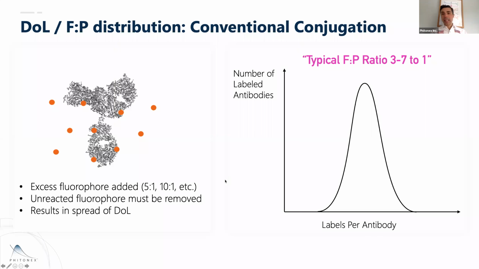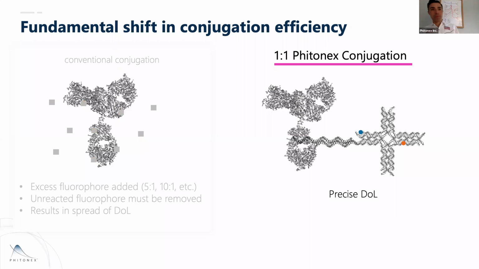There was a lot in that, and honestly, this is something I had no idea about until less than a year ago. And I thought, wait, what? And so what we did is said, okay, if we're going to really go in and change that, and we know that we've got a fixed number of dyes on the phytons themselves, can we come up with a way of doing one-to-one conjugation where you have only one phyton on one antibody and you don't have that Poisson distribution anymore, or at least can limit it down pretty significantly, right? And so that's actually what we've moved to. So we do have a one-to-one conjugation program now.